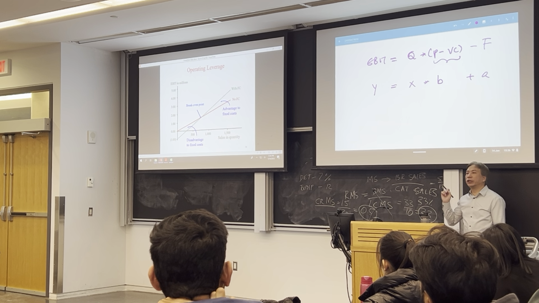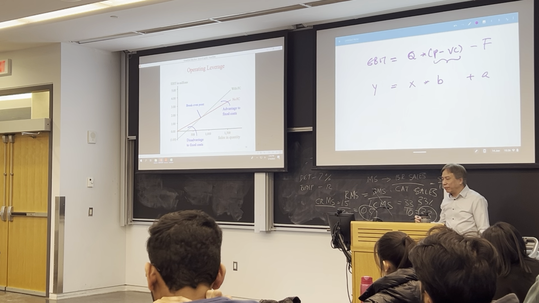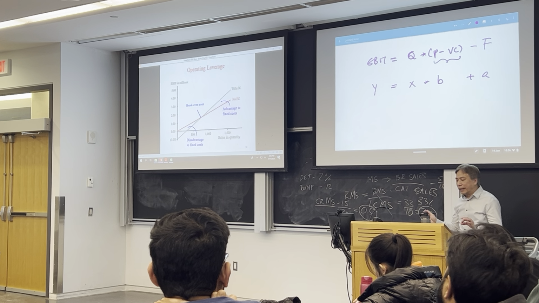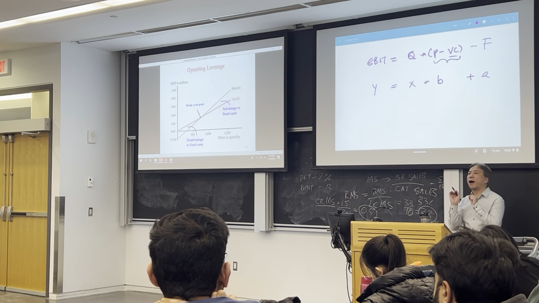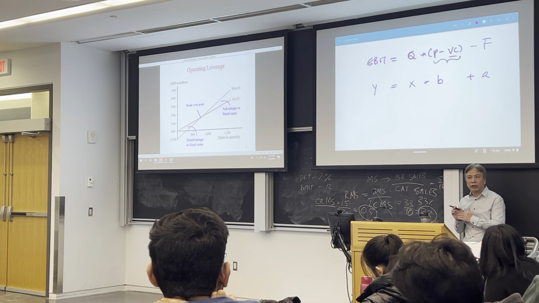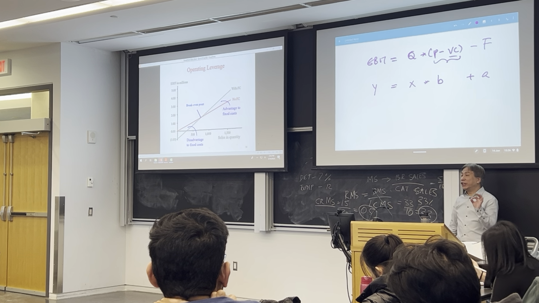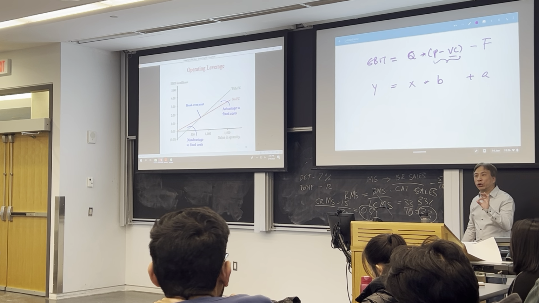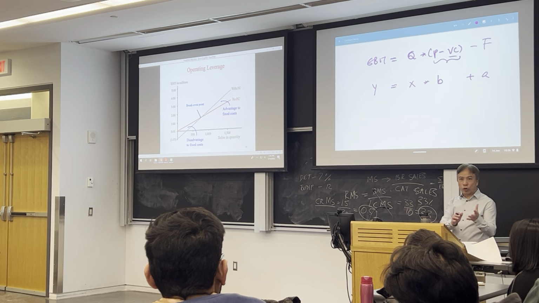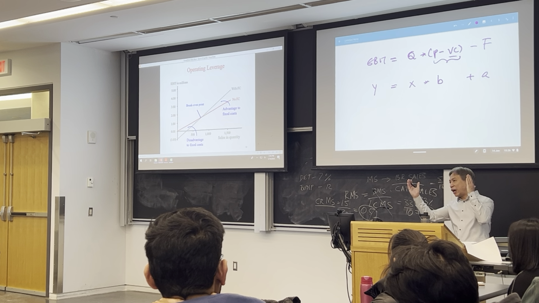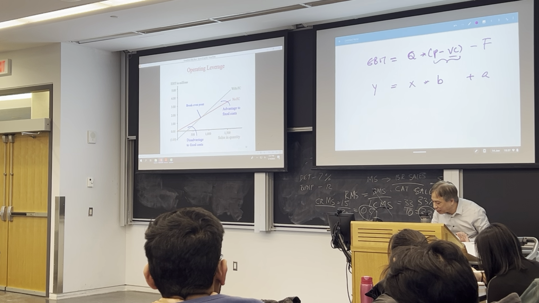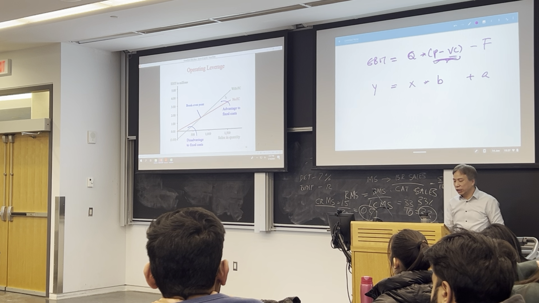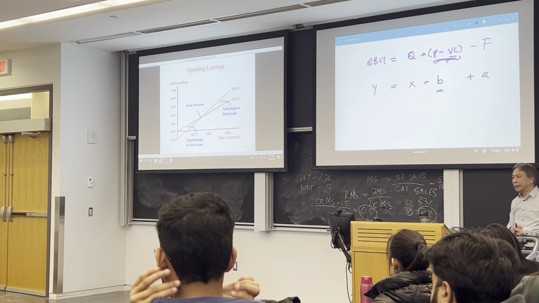All right. The contribution margin per unit. If you look at, let's say, the one in green with fixed cost: if you use fixed cost, then your variable cost per unit will be smaller, right? Because you use a lot of fixed cost, you only need to hire a few laborers to run the machine. Therefore, the variable cost per unit will be small. Of course, we assume the price will be the same because we want to compare apples with apples, oranges with oranges. So the price is the same, that means the contribution margin will be larger. That explains why it has a steeper slope, because this is the slope of the line.